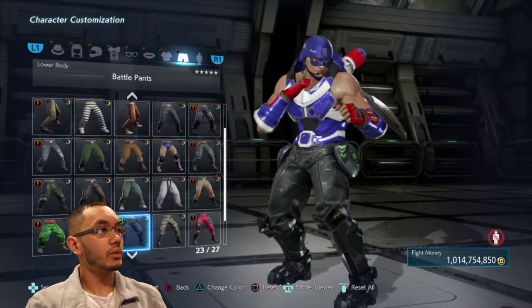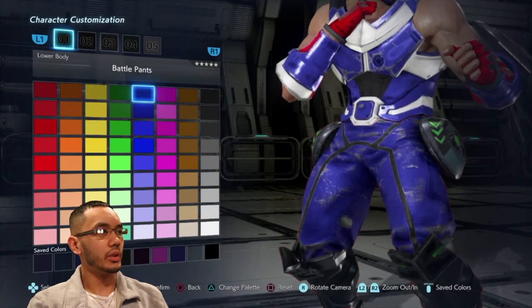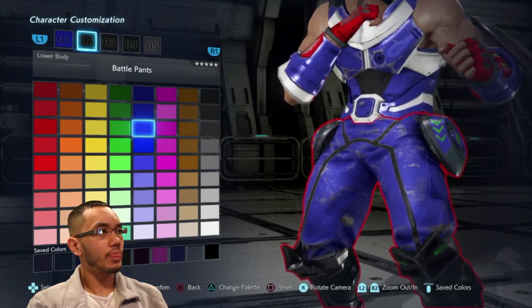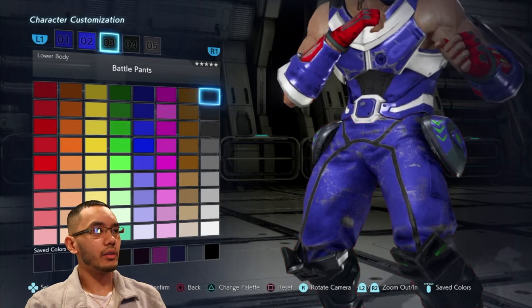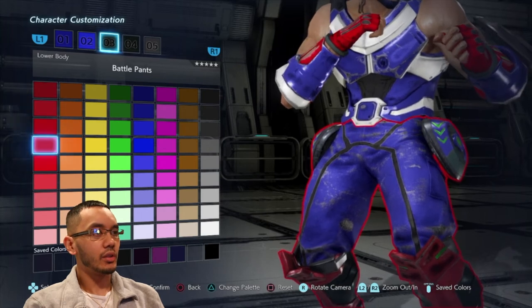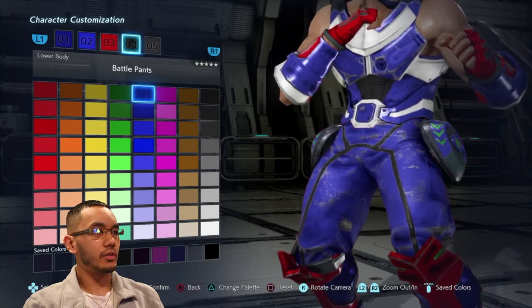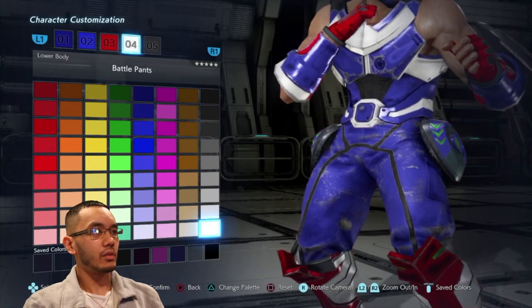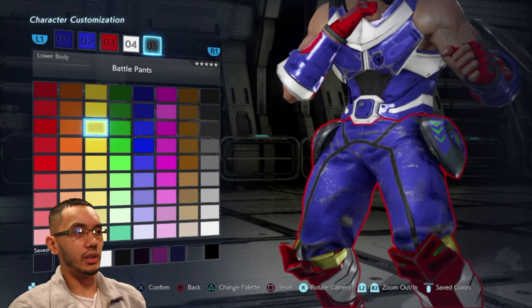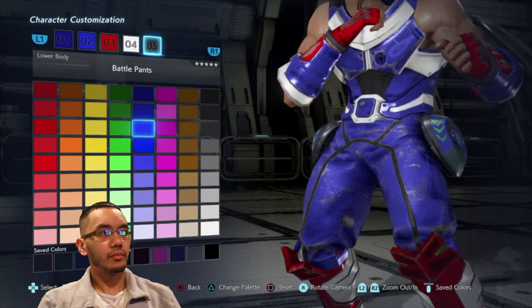Next part will be the legs. Blue again. Blue. Yeah, why not? What are these? The shin guards. Shin guards are gonna be, we'll make those red. The calves, make them white. And then the trim on the knee guard, we'll make them blue.